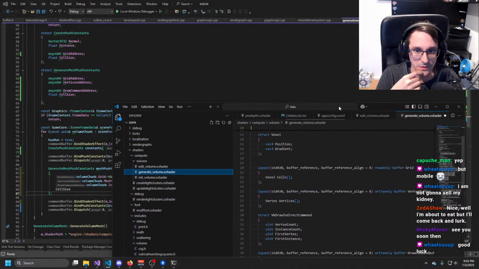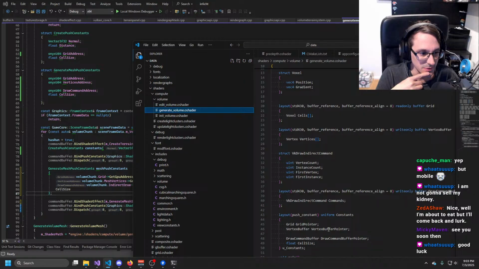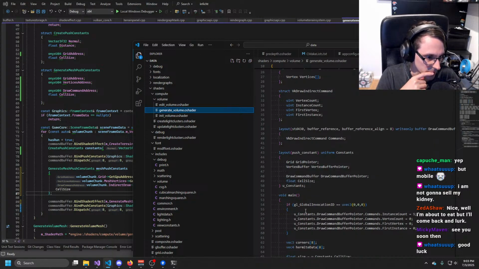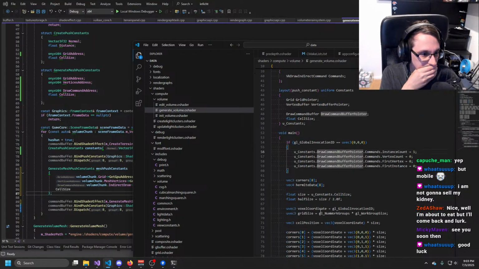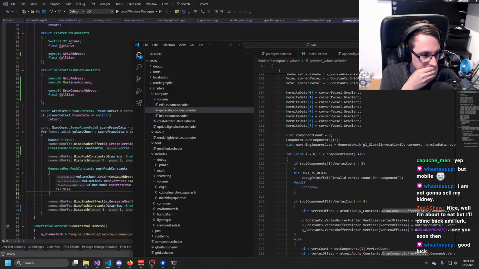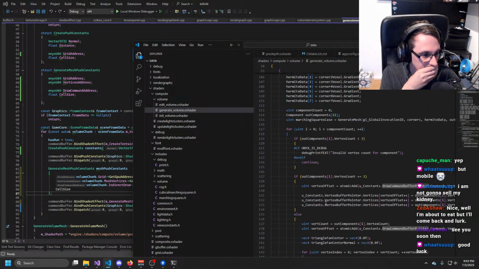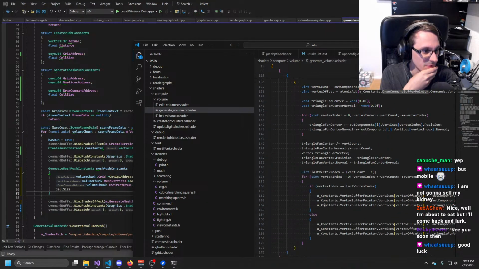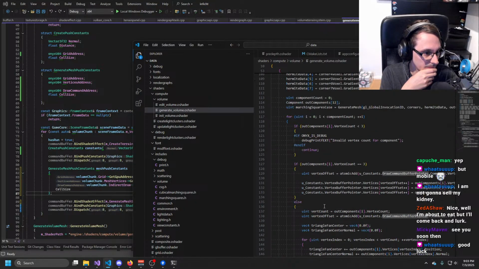So we have the grid and the vertex address, then the draw command buffer, and the cell size. That should be fine. Famous last words that this should be fine.